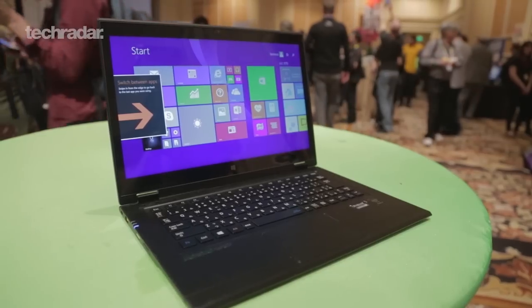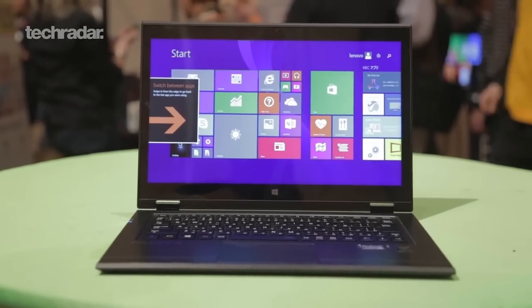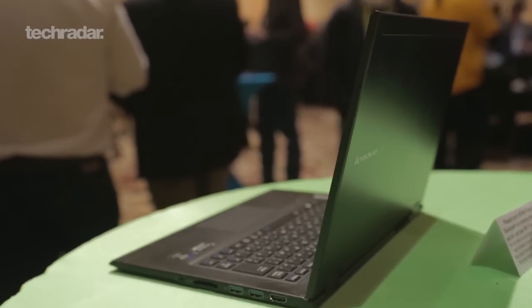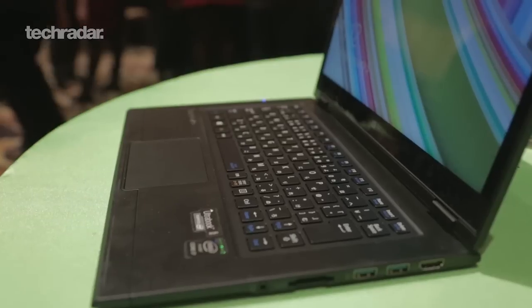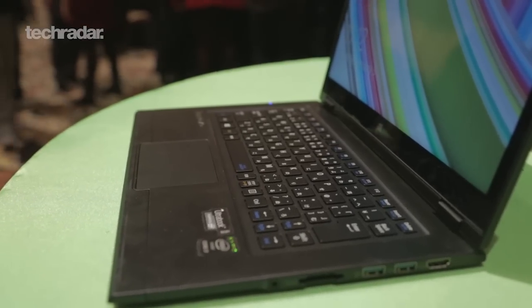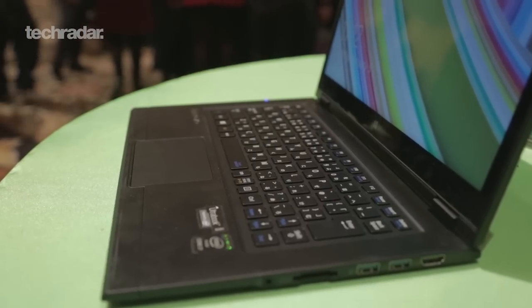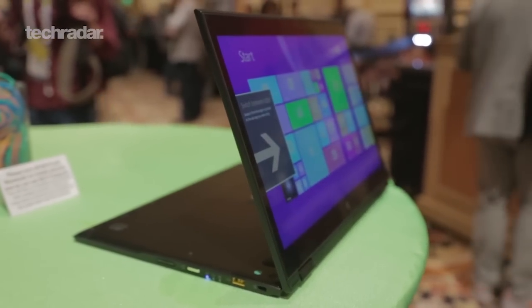For instance, like the Lenovo LaVie Z, built by NEC in Japan and branded by Lenovo in the US. Yeah. It's 1.27 pounds, which is crazy. And it's because they're using this magnesium lithium alloy that apparently has been around since the 60s, I was told by a Lenovo rep. However, the battery is really tiny. It's like 29.6 watt hours. So they're quoting it at 6 hours of battery life.